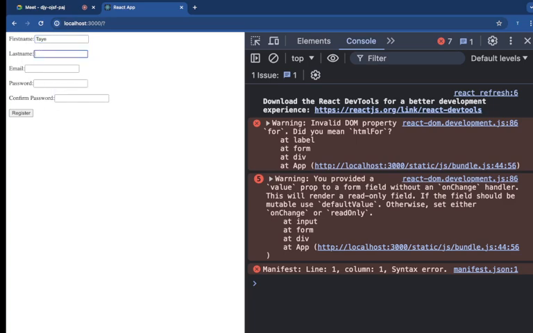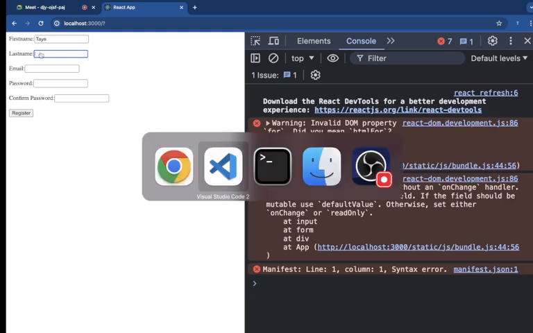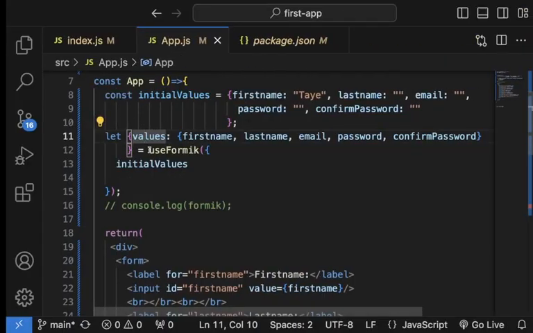Okay, React is not allowing me to do this because we didn't add an onChange to our form. So what we want to do is that as you type anything there, you want to pick whatever is there and assign it to that first name. In fact, presently we can't even change the content of our form. So what we're going to do is bring in something from our useFormik called handleChange. If you check the console, I've removed this.